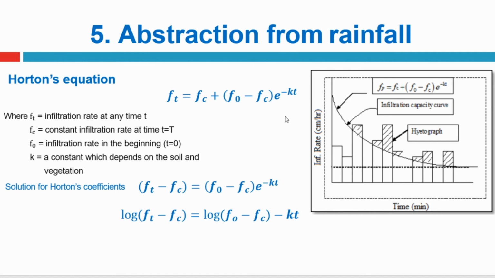So to better understand this equation, what we need to do is first understand what is infiltration and how it takes place naturally. Now let us look into this figure. You already know what a hyetograph is, which I had explained in rainfall. While representing rainfall, there was the mass curve and the hyetograph.